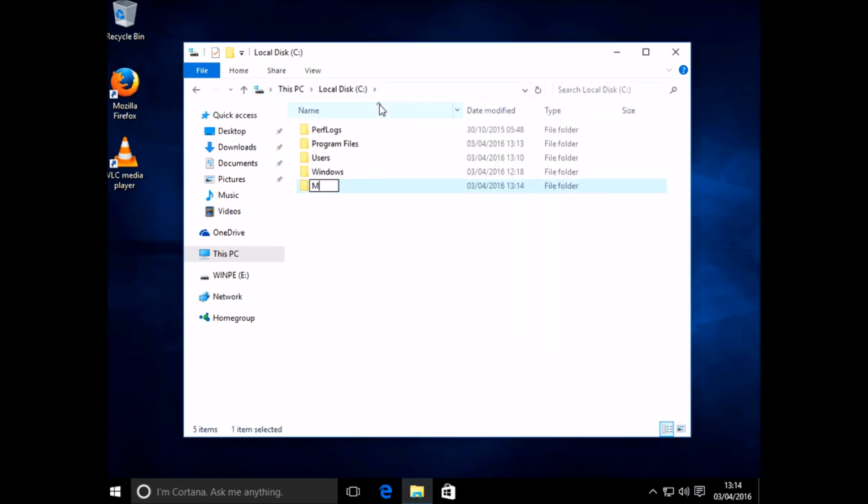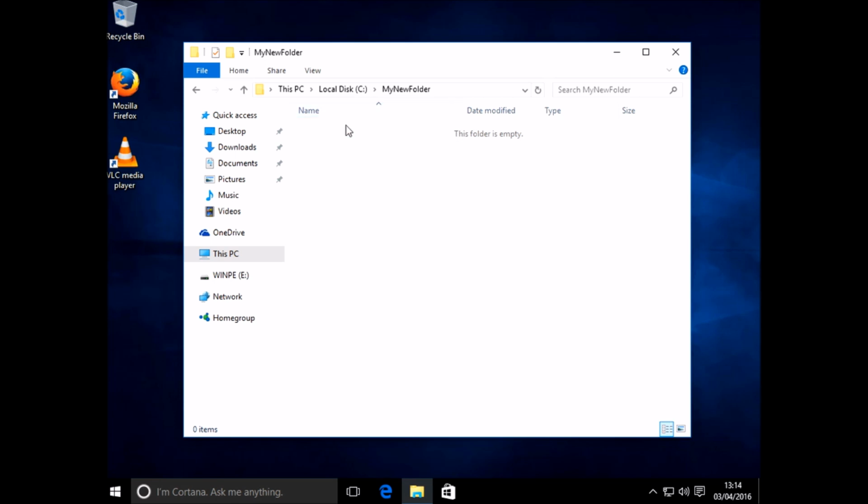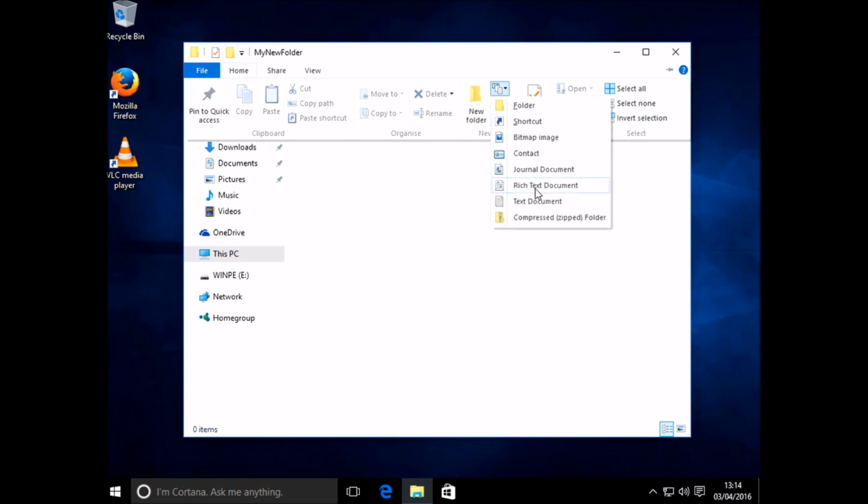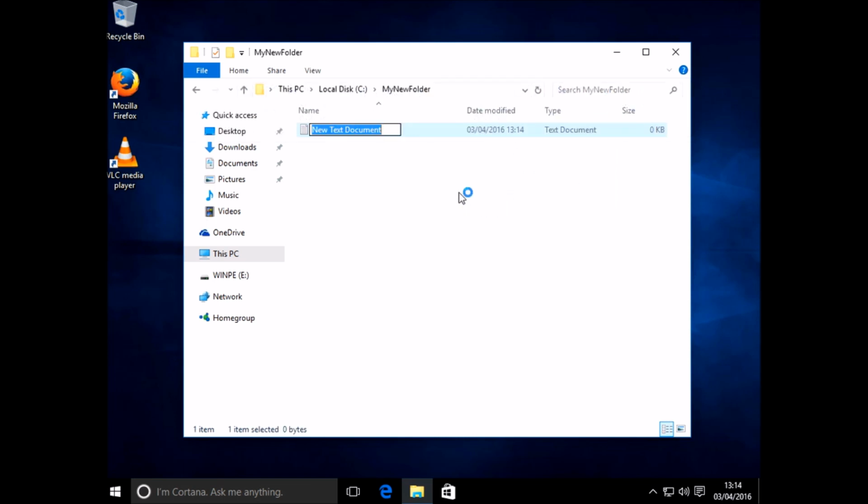Then I'm going to create a new folder, and then in that folder I'm going to put a test text file, and the purpose of this is to see if this gets redeployed when I create my new clean install set. So this is something you might use if you had a file that you wanted to put on a machine that wasn't software but was a physical file.